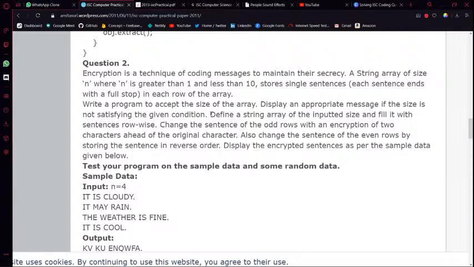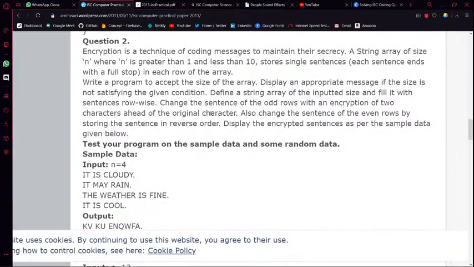Write a program to accept the size of the array, and display an appropriate message if the size does not satisfy the given condition. Define a string array of the input size and fill it with sentences row-wise. There are going to be n sentences as well. Change the sentence of the odd rows with an encryption of 2 characters ahead.